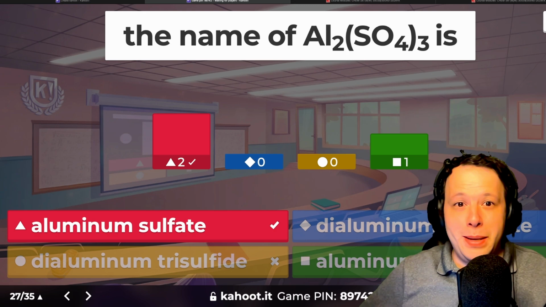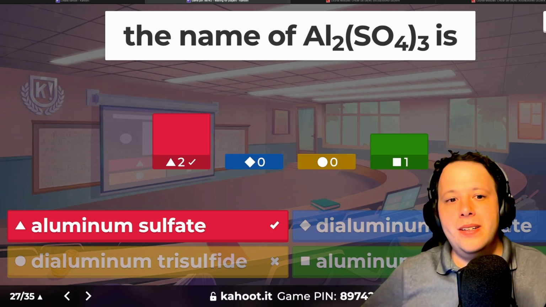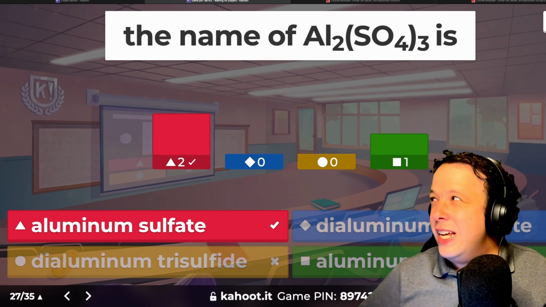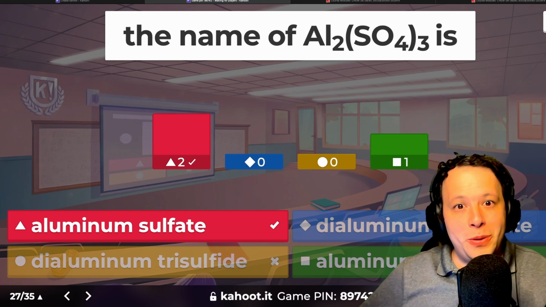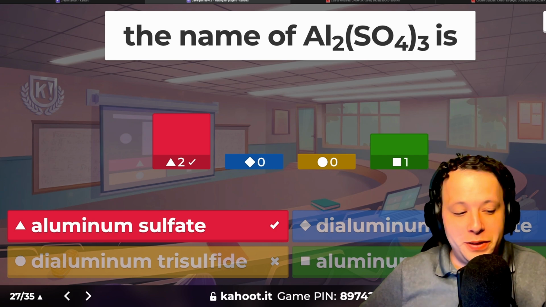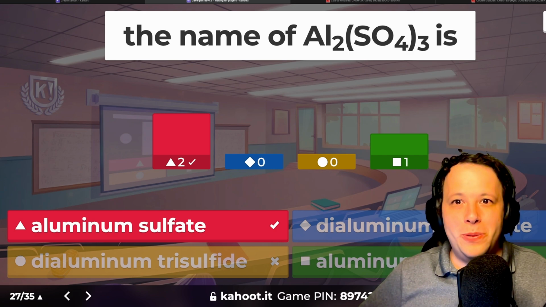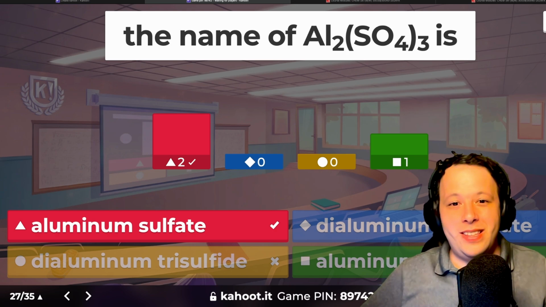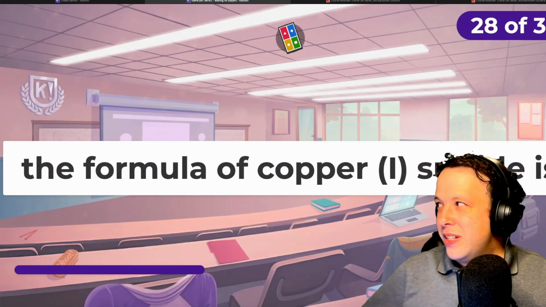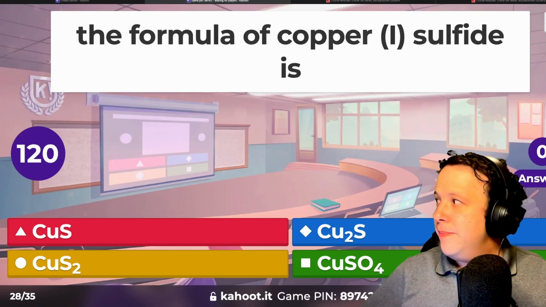So with this one, right, we would name the metal first, just like we did before. We would have aluminum as our name. And then the hard part is really remembering, do you need a Roman numeral or not? So it is aluminum sulfate. You only need a Roman numeral when it is not a predictable element. So in this case, aluminum has the same charge. It's a 3+ charge no matter what. So you do not need a Roman numeral to illustrate that charge. And usually it's only for the transition metals. I think aluminum is just right outside of that.